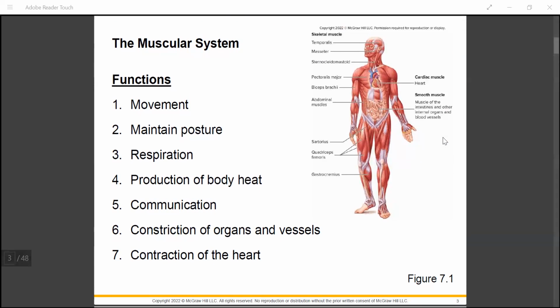All right, just like our last couple systems, we'll start with the functions. Of course, the primary function for our muscular system is movement. It also helps us maintain posture. So as you're sitting or standing, even though we don't necessarily think about doing anything with our muscles, we have at least a little bit of muscle activation, which helps us maintain posture. We call this activation muscle tone. So your muscle tone at rest gives you your posture. So the only way that you're still staying upright is from muscle action, even though we're not consciously thinking about making our muscles do anything.